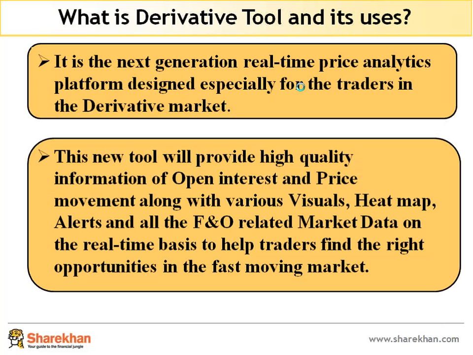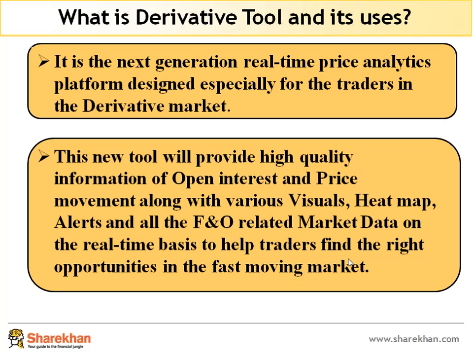This new tool will provide high quality information of open interest and price movement, along with various visuals, heat map, alerts and all the F&O related market data on a real-time basis to help traders find the right opportunity in the fast moving market. This will help you gain all the data which has been used to trade in the derivatives market, like open interest, price movement, heat map.